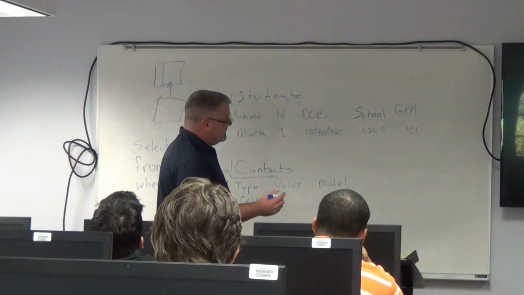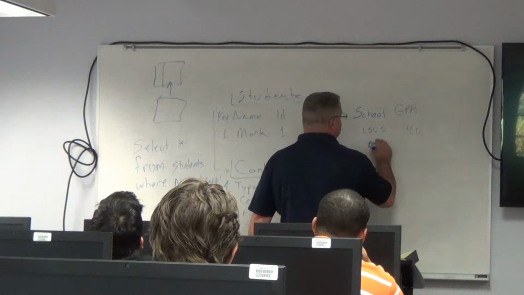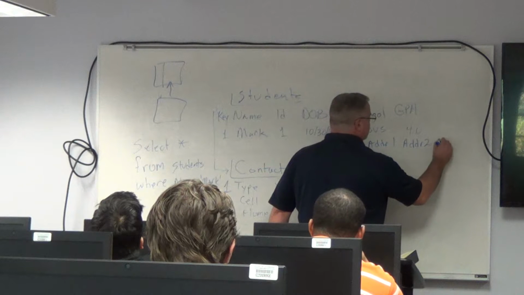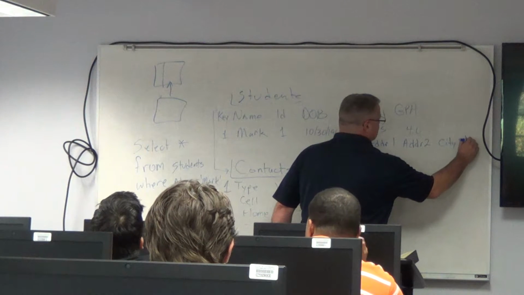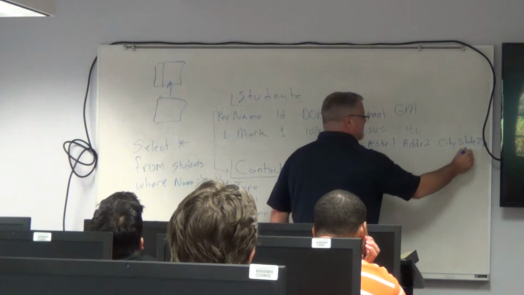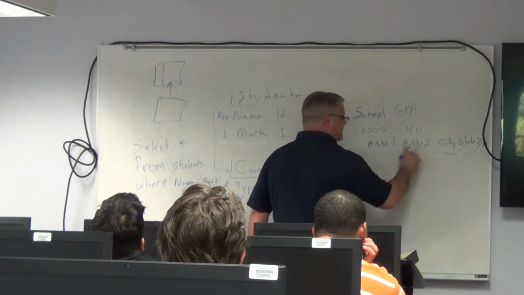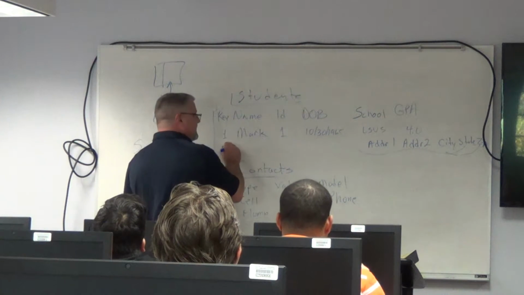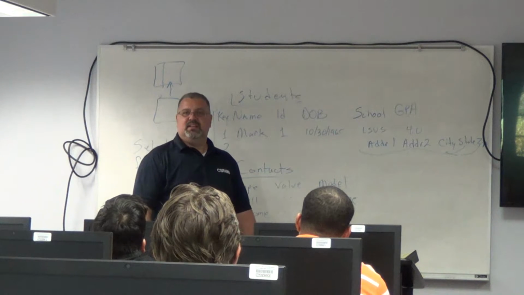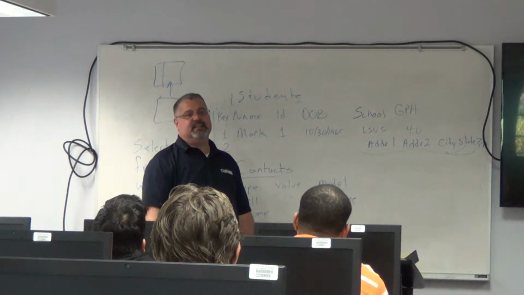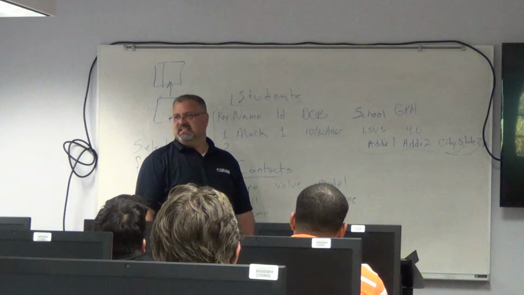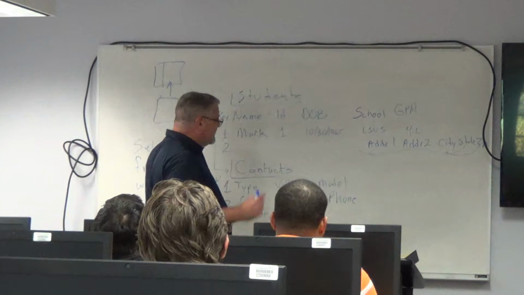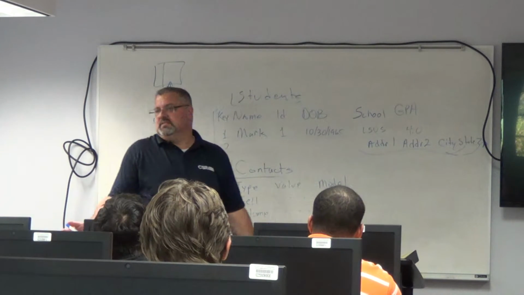Like for instance, if we had address, ADDR1, ADDR2, city, state, zip. This is really about the rest of this. Each of these are talking about this whole and not really about the key up here. Does that make sense? So when that starts happening, that's a clue to you that something's wrong. And that's all normalization is. All normalization is a clue that something's not right about your design.